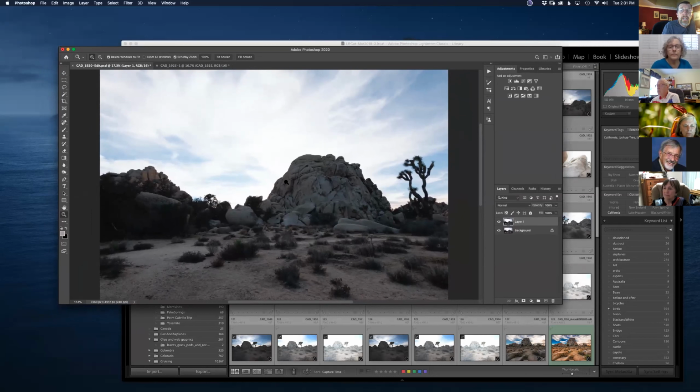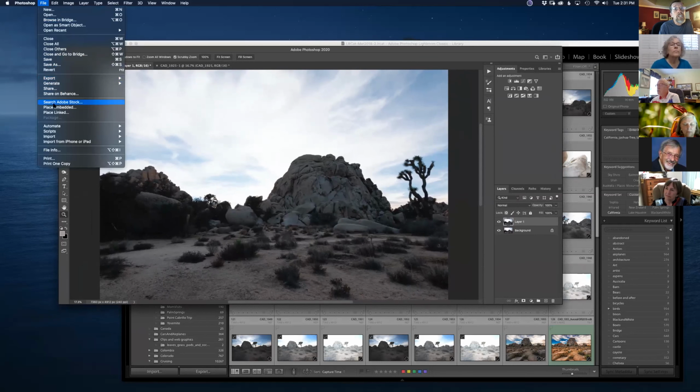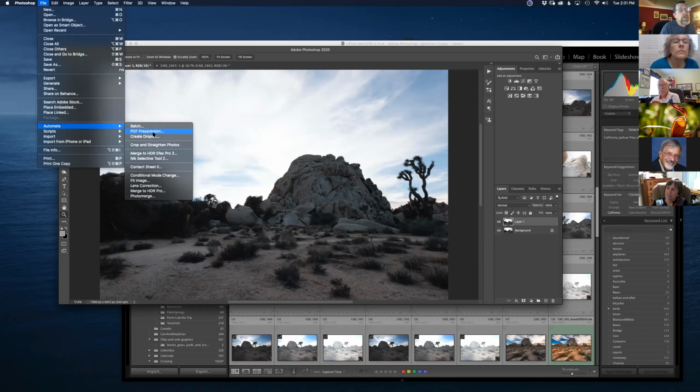So here we are sitting with this image. Let's just go through some of these menus like I started to with Photoshop. We talked about File, which is interesting. For example, there are certain scripts or Automate. If I have a bunch of files open, I can create a PDF document with all those files in it, pictures. So if I wanted to send somebody a PDF document with a bunch of pictures in it, I can do that. Go down to File, Automate, PDF.